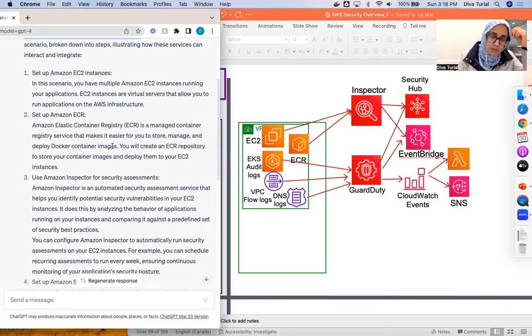If I wanted to load an e-commerce website on my EC2 instance, there will be certain requirements of how that EC2 instance should work, or respond, or behave. There is a script of how it works, and that's put in the form of an image, and then that image is stored in the Elastic Container Registry.